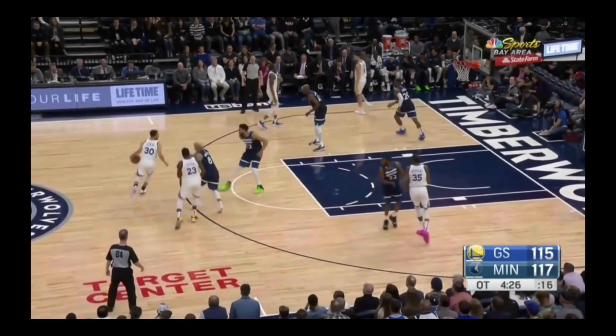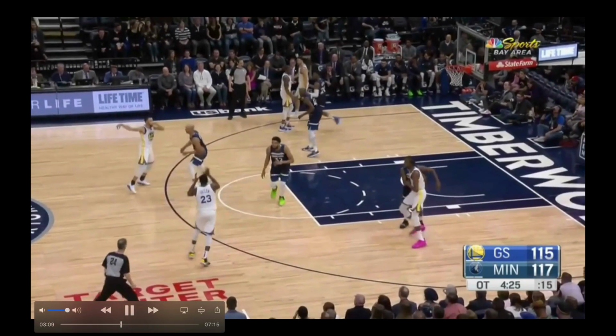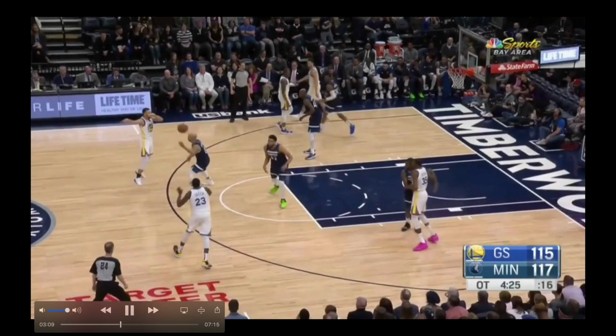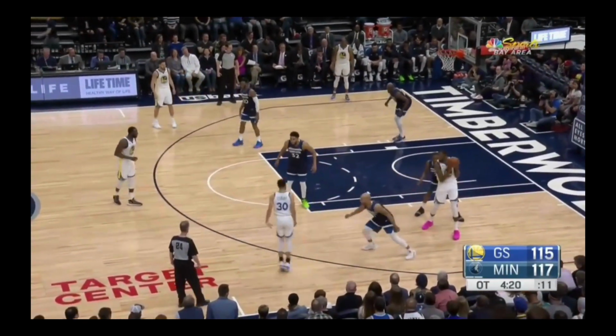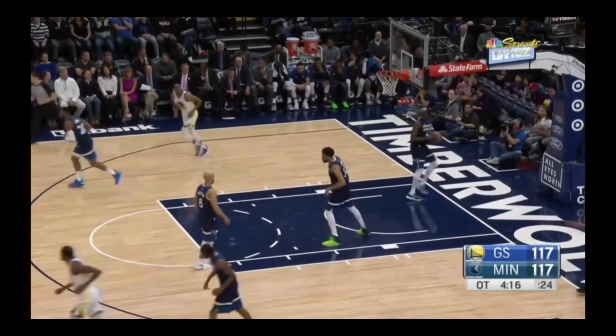Now we're going to go to Kevin Durant. Again, Durant, big, long, one of the better, most gifted wing players that can score on the block. I just want to put him here because I had a lot of post-ups from the wing players on the wing videos. So now I just wanted to put him on the bigs. Again, movement. Opens up. A little reverse pivot jump shot.